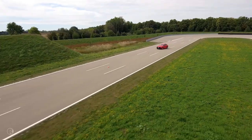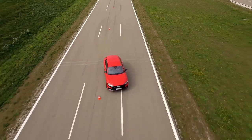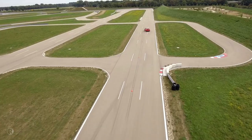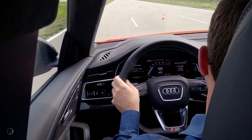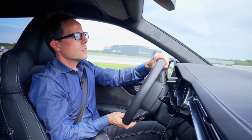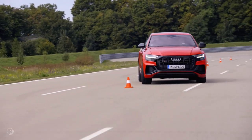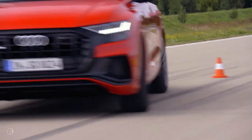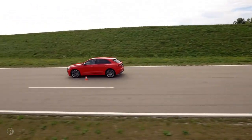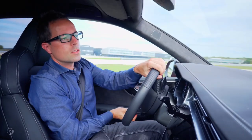Vehicle dynamics of our new SQ TFSI models is also formed by the active systems. One of the main systems is the active anti-roll bar. As we prevent the roll movement, the corner-in situation is very neutral, very agile, while if we keep on going in the slalom, the roll movement is almost 0 degrees. The car is very precise, very fast and easy to handle. The driver has a lot of fun doing that, and it's easy, predictable and stable.